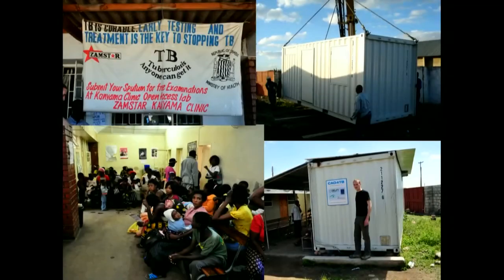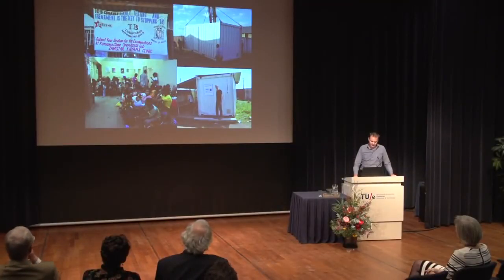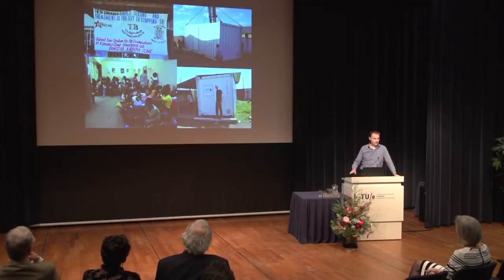But luckily, in 2006, they came back under the name Delft Imaging Systems, led by Guido Geerts, who's in the audience here today. And now with a cheaper machine and an integrated solution with a whole container where you could do the TB screening, we got new funding to get some of these units installed in Zambia and South Africa. This is the one in Zambia, in the Kanyama clinic. It's actually the largest clinic in the world if you look at the number of patients on ART drugs, so anti-HIV drugs. They didn't have an X-ray machine until we got this funding. So this container was placed behind the clinic, and it's still operational today. It made tens of thousands of images that we could use for training the software.